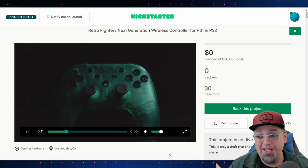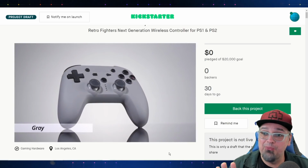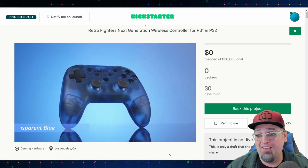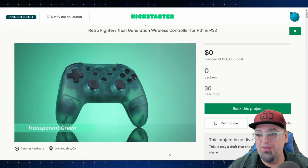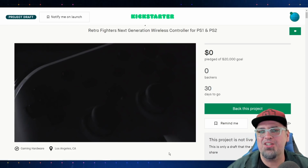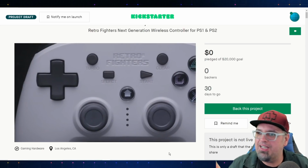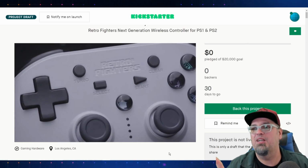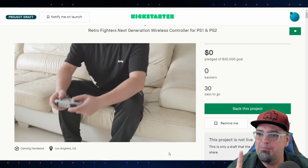Boom. I like that gray color and that blue color. Those are the ones really popping for me. The gray color just looks like, I mean, it falls in line with the original PS1. The blue one I just really like. I mean, the green one's cool too. The black one's nice if you got a PS2 and you want to pair it up. I know people are going to mention those buttons. We'll talk about the buttons in a second though. But there we go.